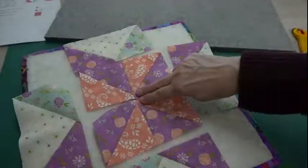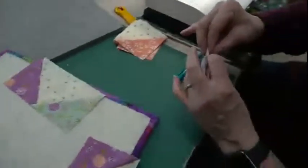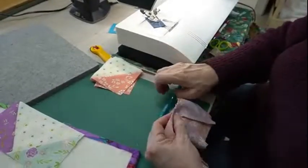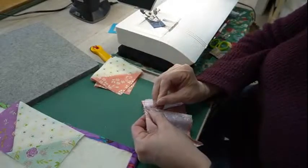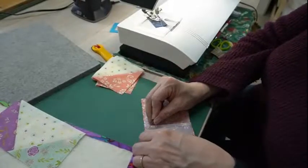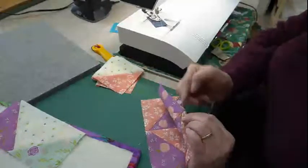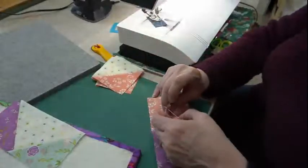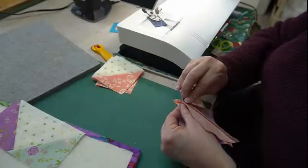And then I have this intersection we have to deal with right there. In a perfect world, all I have to do is butt my seams and sew, and it'll be absolutely perfect, but we know we don't live in that world. So I'm going to take a pin, and I'm going to pin it right at the point of the intersection here, and I'm pinning it on the opposite side of our seam. So our seam's going to the right here. I'm pinning on the left side. And then I'm going to pin this one again right into that point.